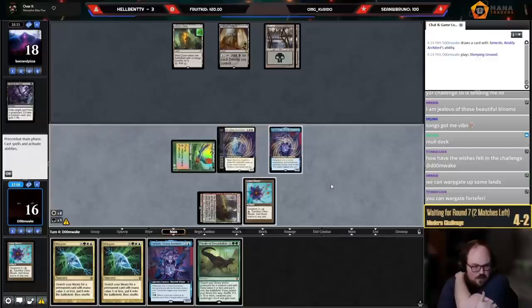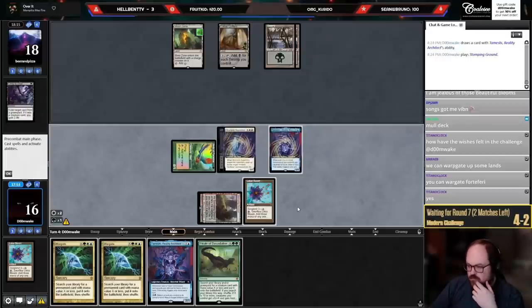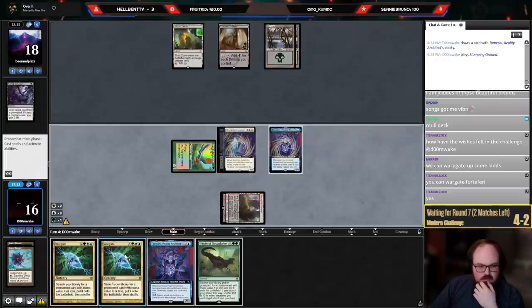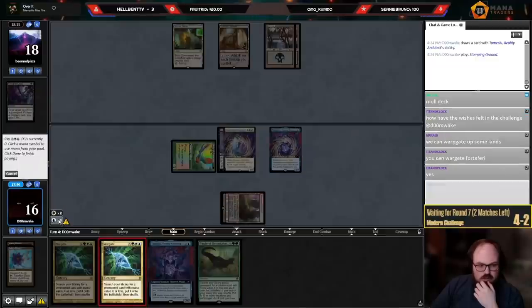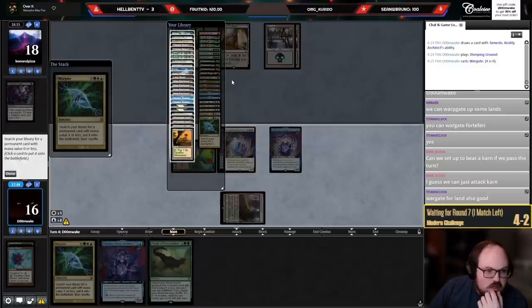Actually, Wargate for lands is probably just better, right? Because I just need lands in play. Yeah, what if I just Wargated for a land? Isn't that just better? I kind of like just Wargating for a land. Yeah. Just get, like, I don't know. BM, it never stops. Just get, like, the Triome. No, I probably want to get a white source. So we'll get Hallowed Fountain, I guess.